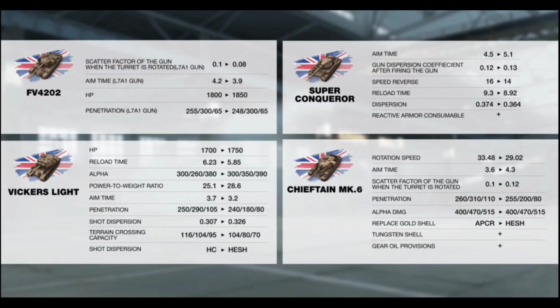That's really amazing. The Vickers Light is getting more hit points, getting more DPM. Okay, interesting. So we're going to have more players playing with the Vickers Light than with the Leopard, maybe. Alpha damage. What?